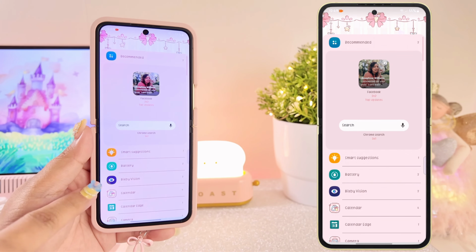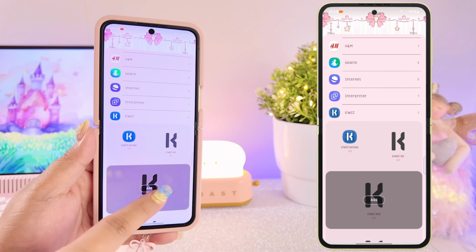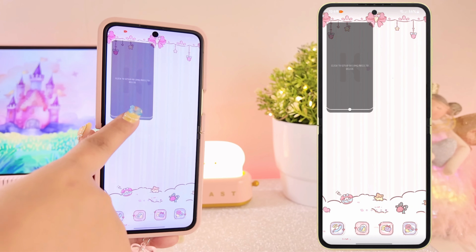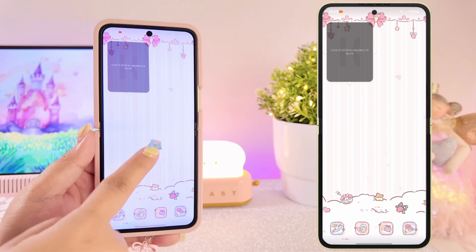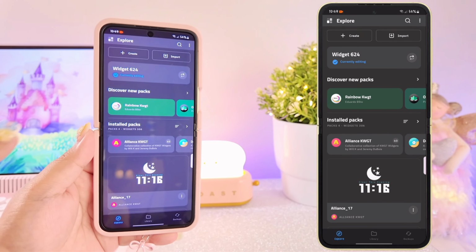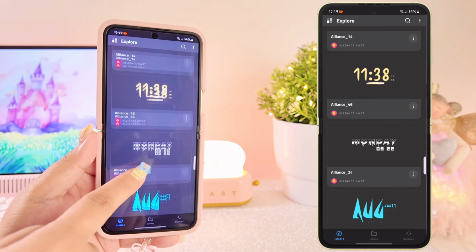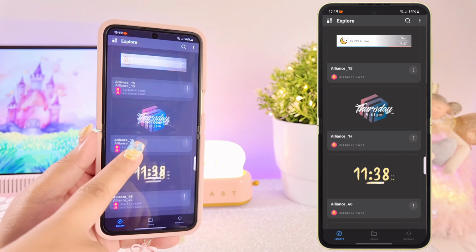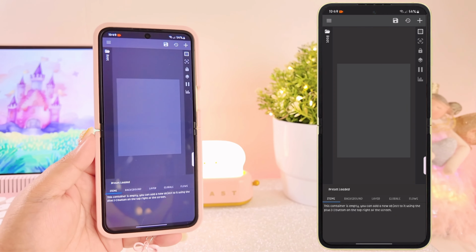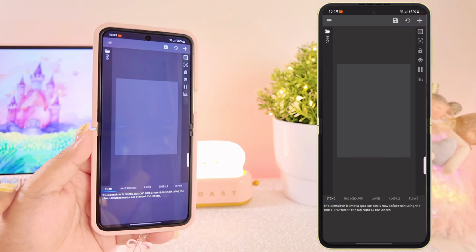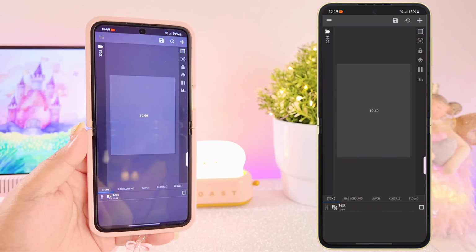First we're going to add a KWGT Pro widget. I usually pick the 2x2 size, because then if you wanted to change the size, you can just resize it directly from your home screen. After this, you just have to click the widgets, and it's up to you guys if you wanted to use some pre-installed packs or you wanted to download your own options of packs from the Play Store. But for me, I usually click create and I'll click this plus icon on top and I'll make my own widgets for my home screen.